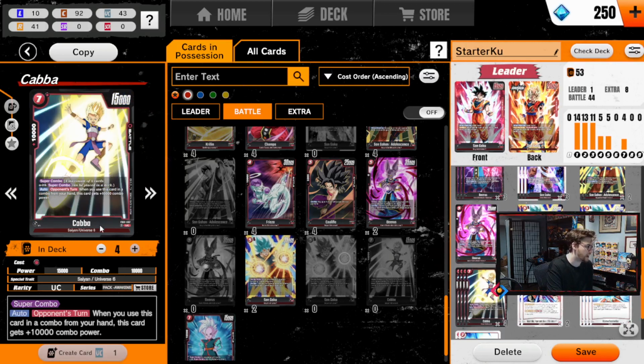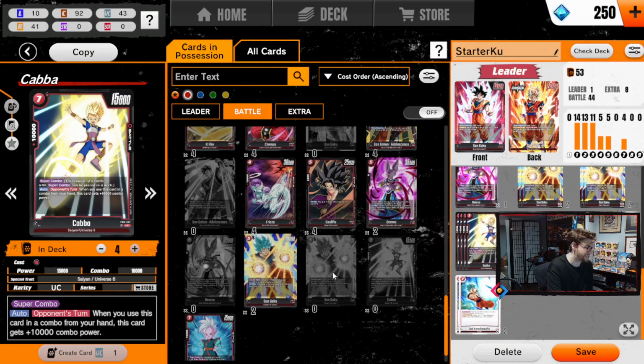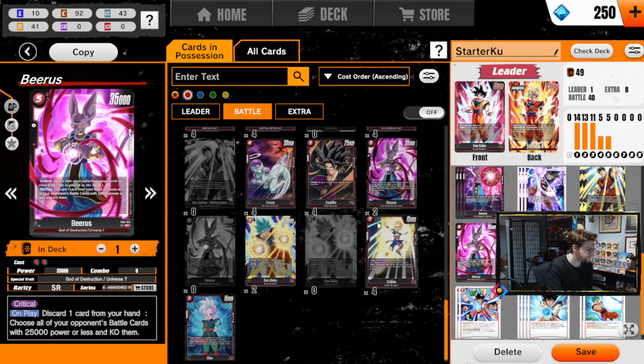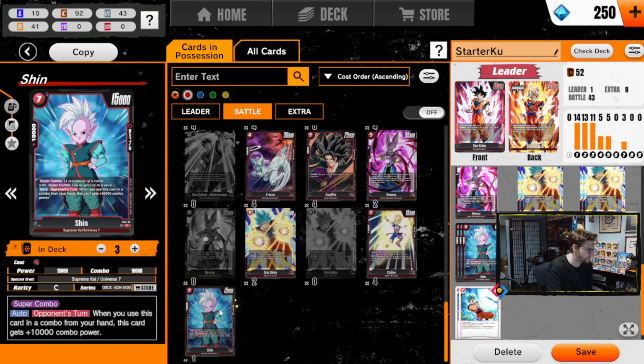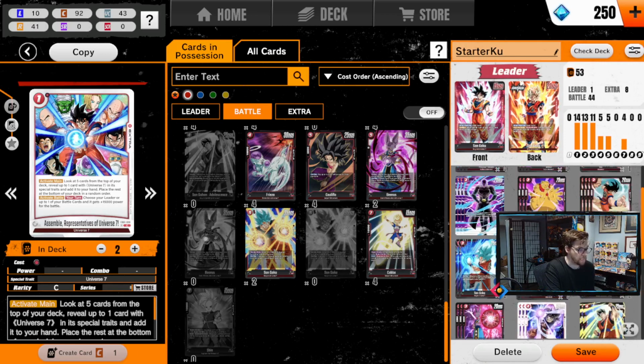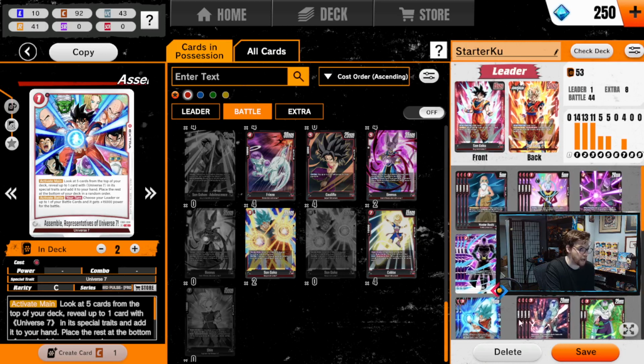I run 4 Kaba super combos. Actually, this should not be Kaba because we switched. Let me switch that back real quick. This should be Shin. So I veered away from the Universe 6 Searcher, just because there's not enough options.